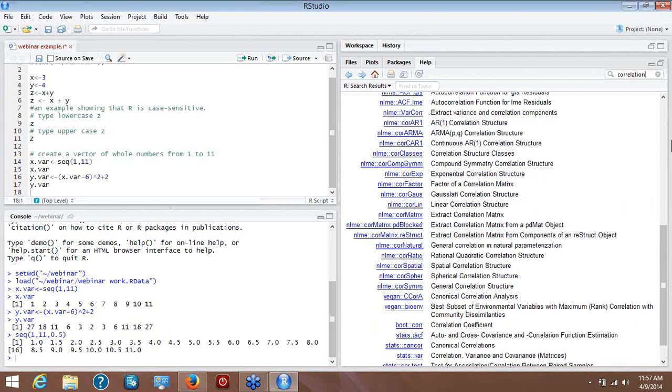The one that we might choose to use is, you read through all this complicated stuff, and down here it says, oh, there's something called a correlation coefficient. That's what we want. So to get help on it, you just type its name, or just click on its name.